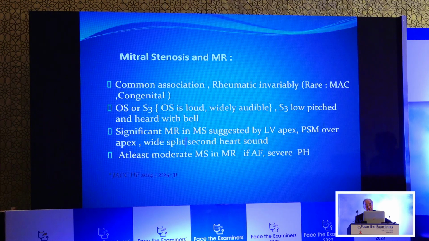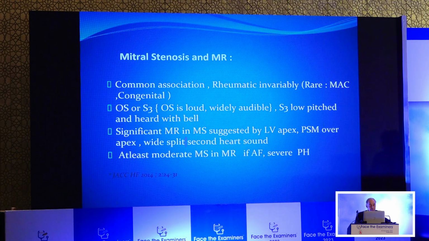Rarely in these years, actually, with people living longer, I was seeing a lot of cases of mitral annular calcification. There can be patients with mitral annular calcification where there can be mitral stenosis and mitral regurgitation. But mitral annular calcification usually presents with dominant MR rather than having findings of dominant MS, but this is one of the causes it can be. And rarely you can have a congenital mitral stenosis, parachute mitral valve and other variants.